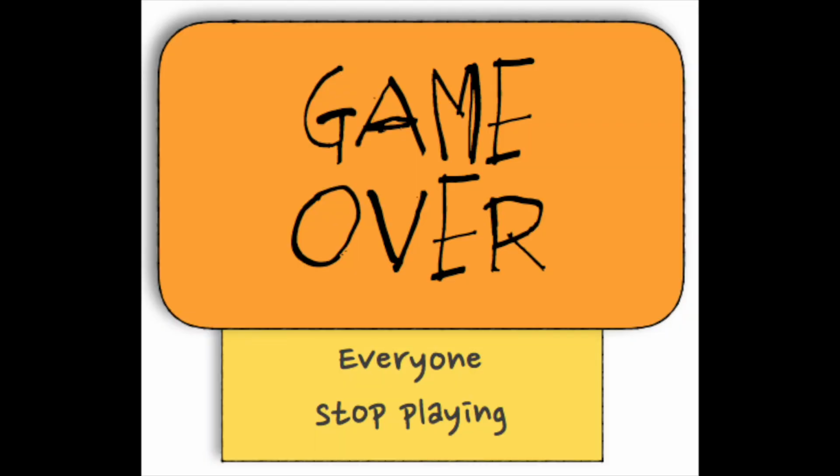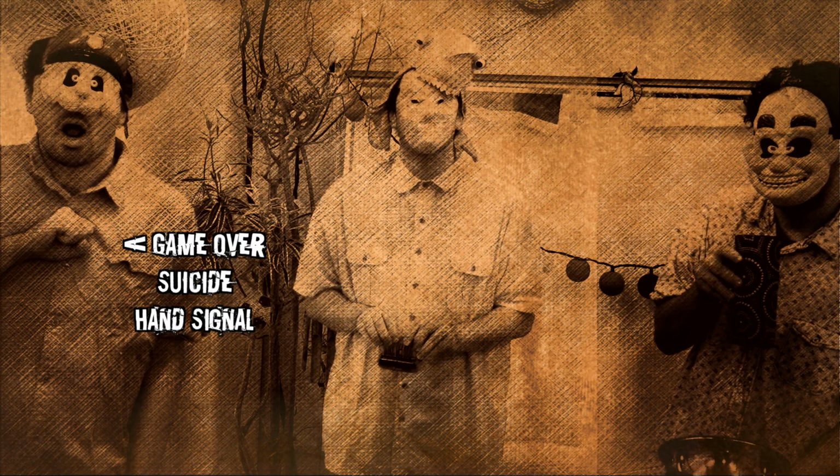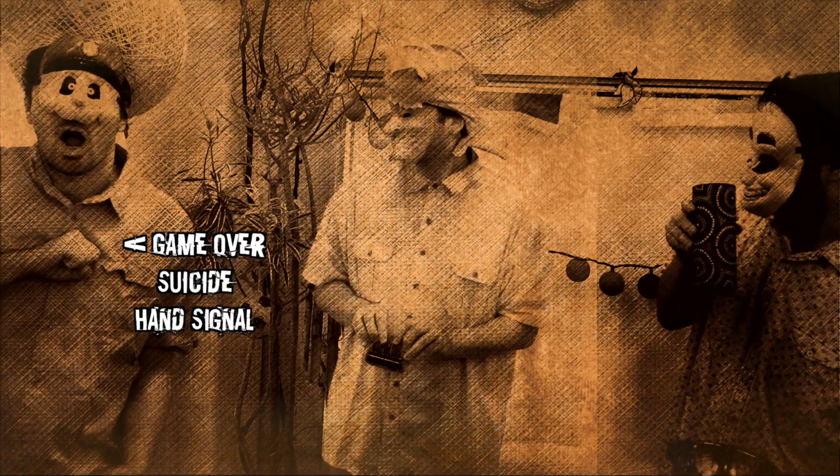Game over. We all prepare to stop playing by following the conductor's orders. The conductor can choose to end the game at any time. Or any time in the game, a player can suggest to finish the game by this heart stab hand signal. The conductor will point to this player for everyone to notice.